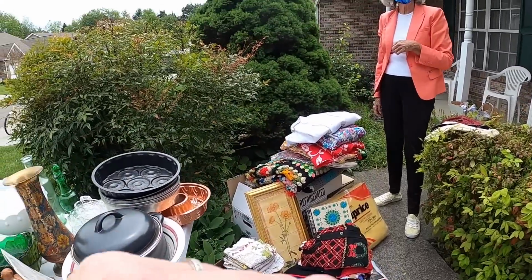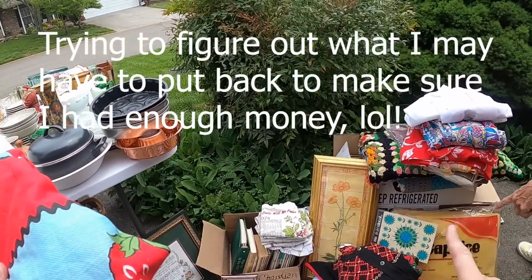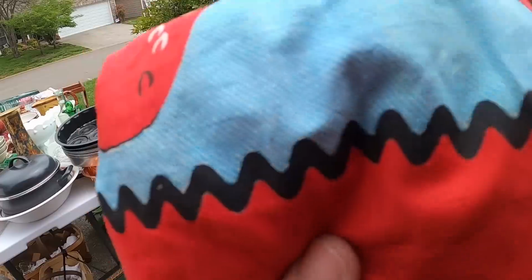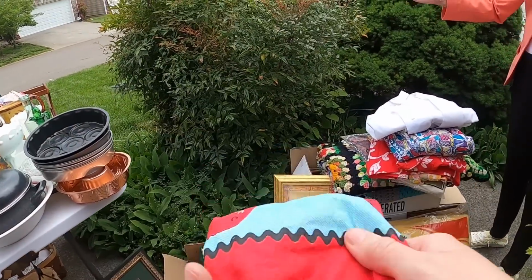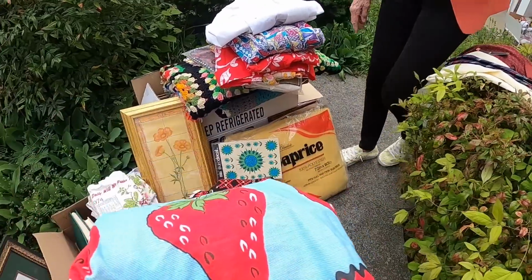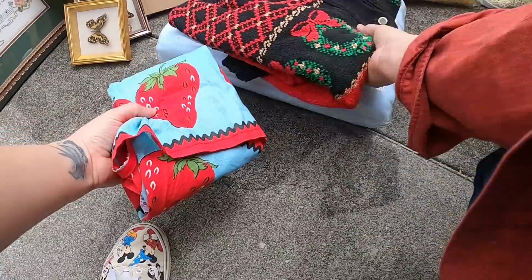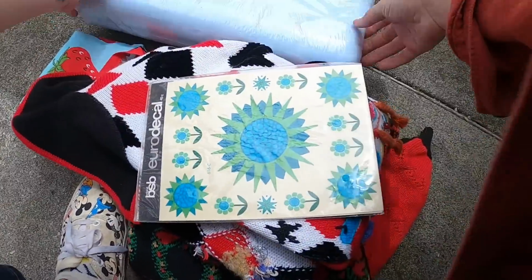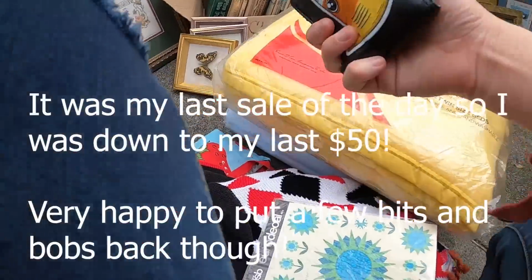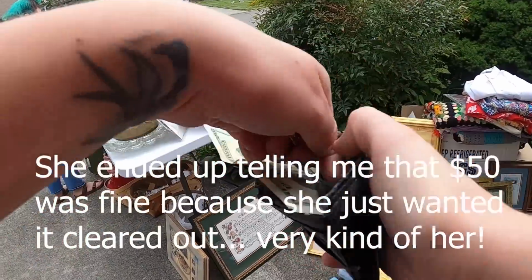$73. I can do it twice. 73. Okay. Could I ask how much certain things are? That's 5 and 5. And this big one is 10, and the other two are different, and one of them is smaller. Okay. 5, and then one. You want me to double check? No, you're absolutely fine. I can absolutely make a mistake. And you want me to do it again? No, you're totally fine. I may put back just a couple of pieces, if that's okay. What's your goal for that number? Probably, I think I have around 50 on me. Well, I'll do it for 50. Are you sure? Yeah. Well, thank you very much. I appreciate that. Thank you.